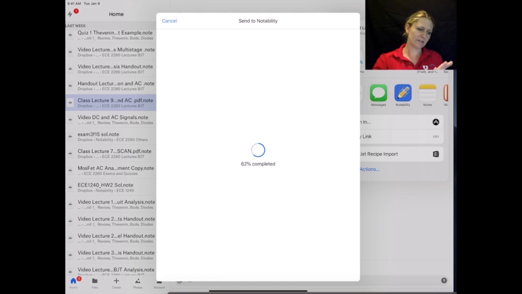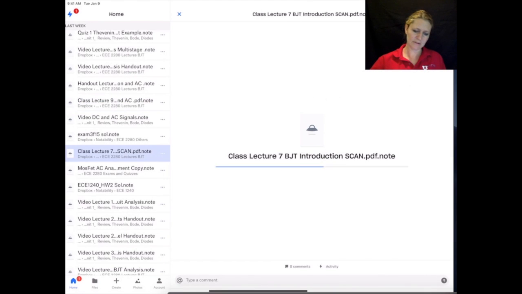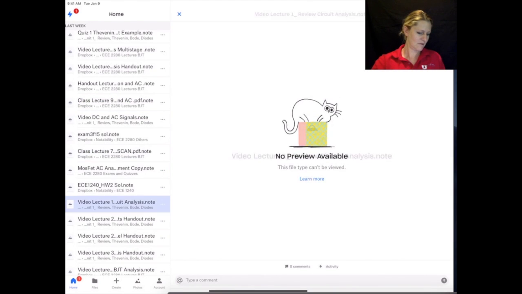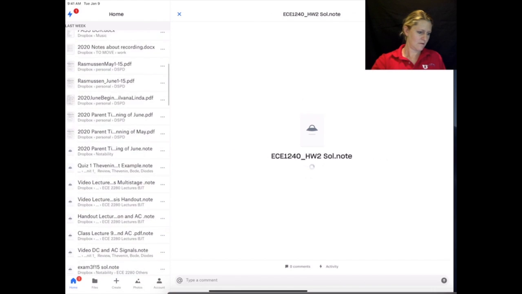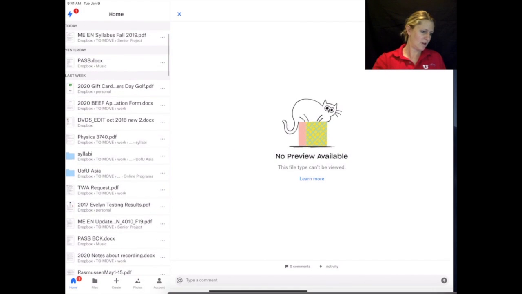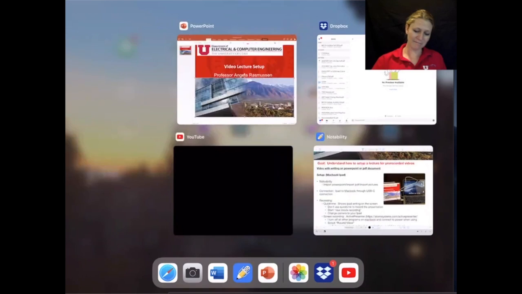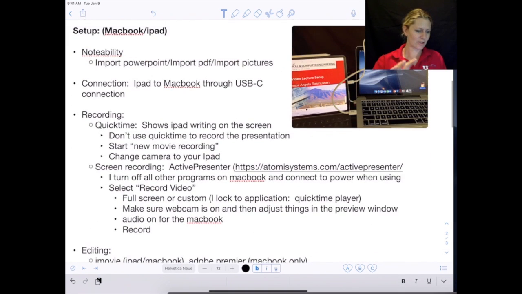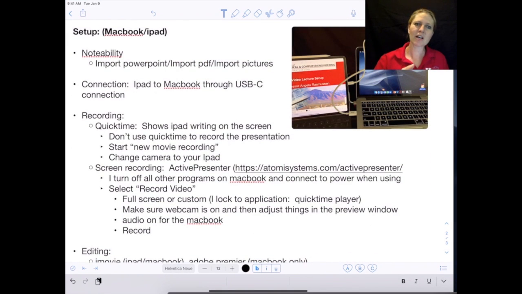And for some reason it's not finding that. Let's see if it will find this one. No. So anyway, it will work that way. The joys of technology, sometimes it doesn't always work.